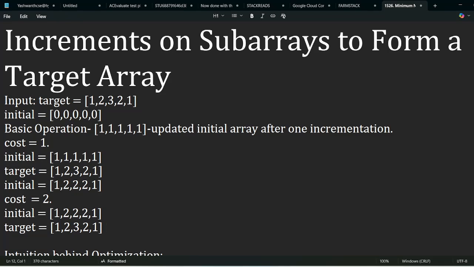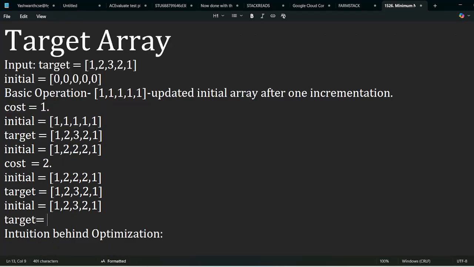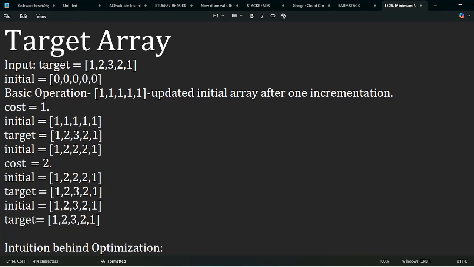Now I have to increment just the element at index 2 in the initial array. Now after an increment, my cost is 3. Minimal operations are 3. This is the dry run of a test case.